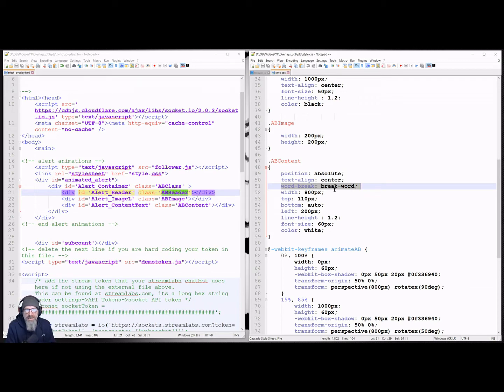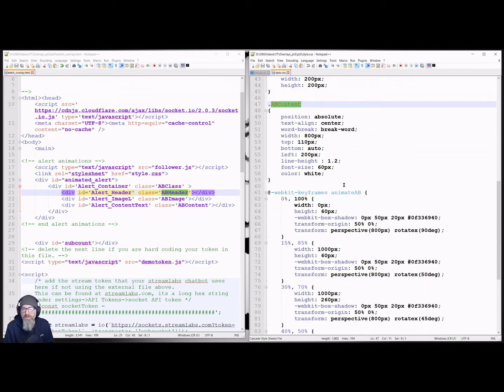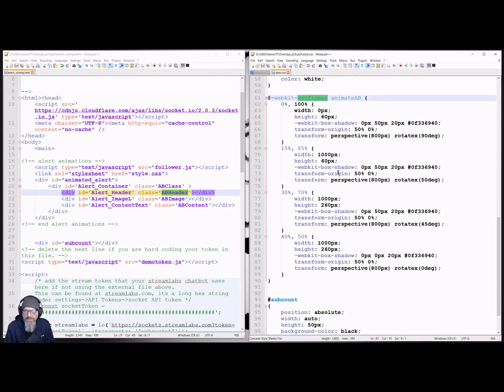You also need to protect against, when it's a user message, them putting in the normal sort of HTML characters, but that's another one later on. You can parse out all of the HTML specific code and just have text in there later. So that's the content, nothing too important there. The top is set, like how far down we want the message to start. So like I say, play around with these, get it centered, that sort of thing. The main bit is this animation. This is the main bit we're going to be looking at for the animated code.